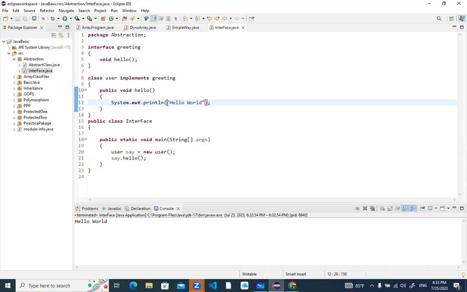With the help of interface, now you can create the object of the class which you want, not the object of the abstraction class. You can create the object of your class which you created. This was for the first one.